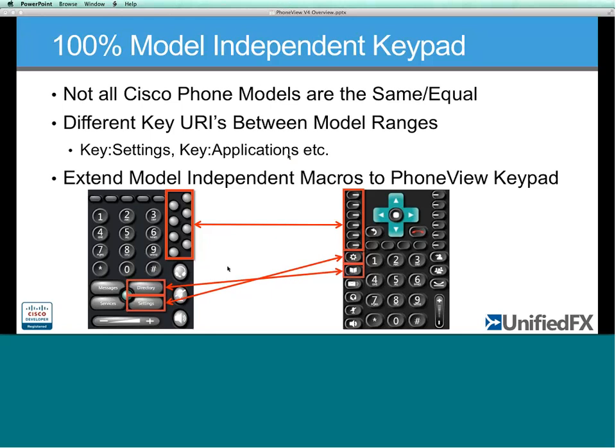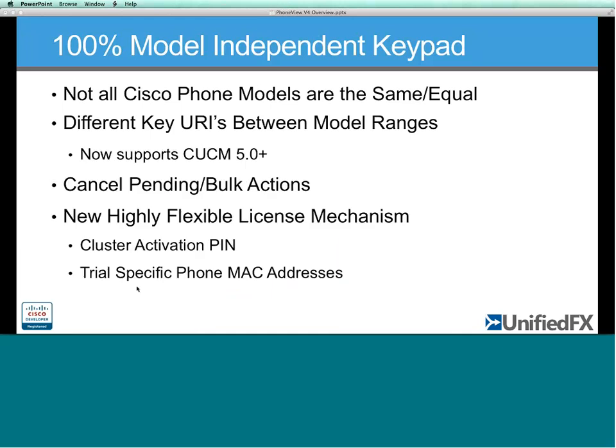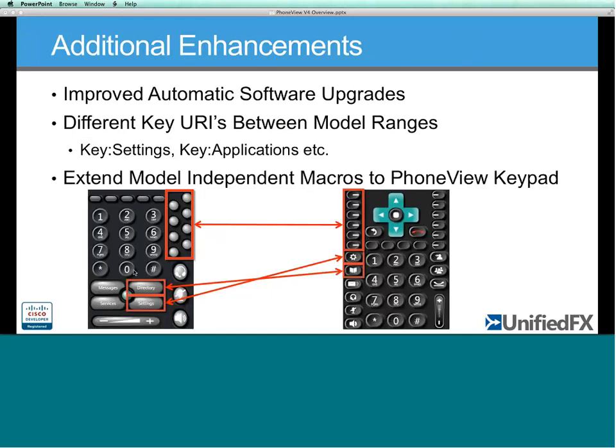So what we've now done is add that model-independent knowledge to the keypad, so that if you press the settings button on the 7900 layout but you're actually talking to a different model, such as the 9900, it translates it automatically in the background to the equivalent button, which is applications, and similar for things like directories and messages.